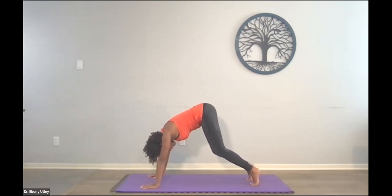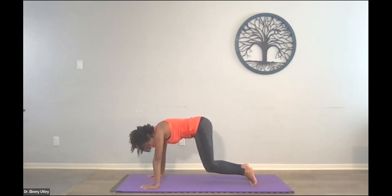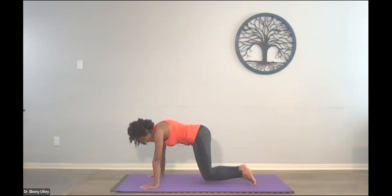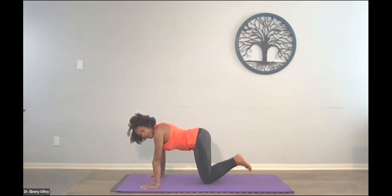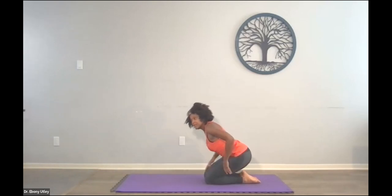Exhale your knees slowly and lightly to the earth, much slower than you think you should go. Feel your core activate. Maybe you hold and hover your knees over the mat for a second or two. Then exhale your knees all the way down to the earth. Inhale, pick up your toes. Exhale, bring your feet flat to the earth. Glutes come to your heels.